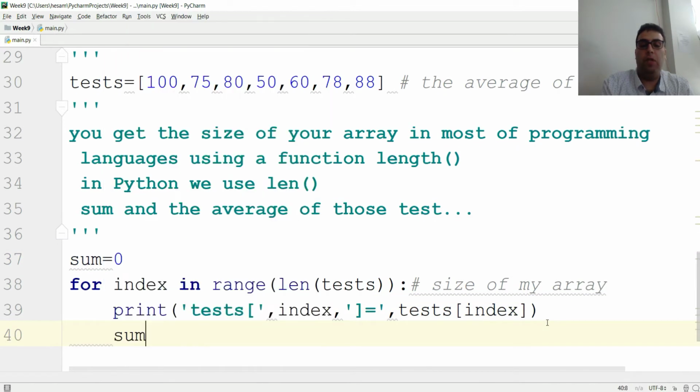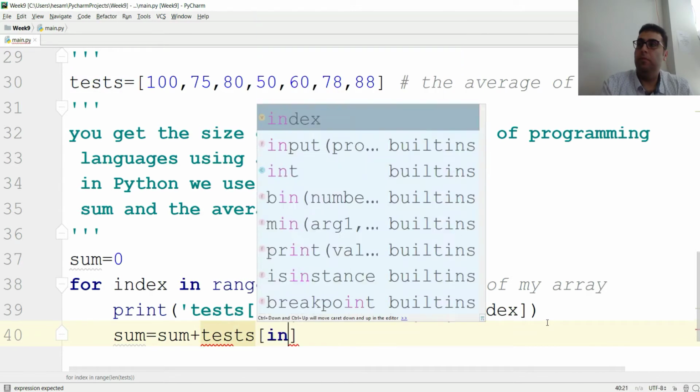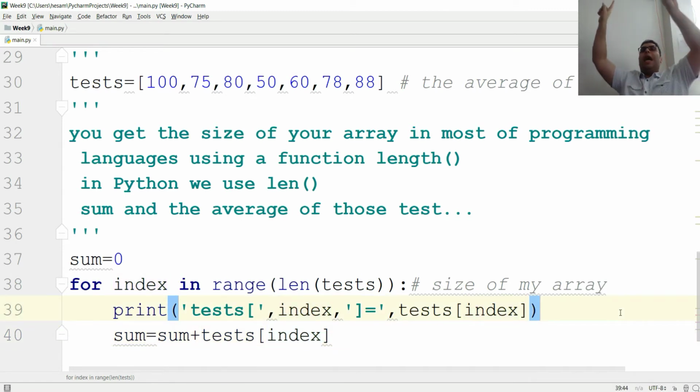So I'm going to go sum equals sum plus tests, so I'll go one by one and add that to my variable sum. Okay?